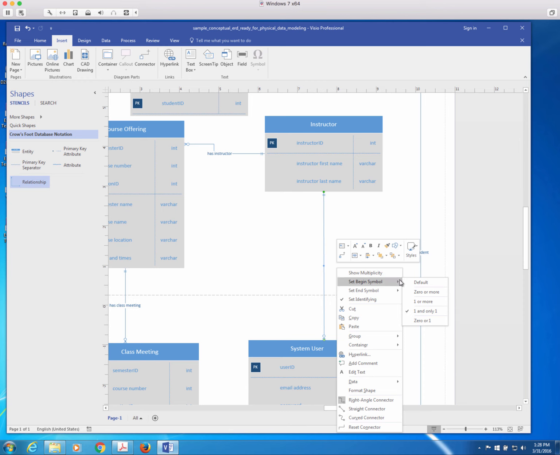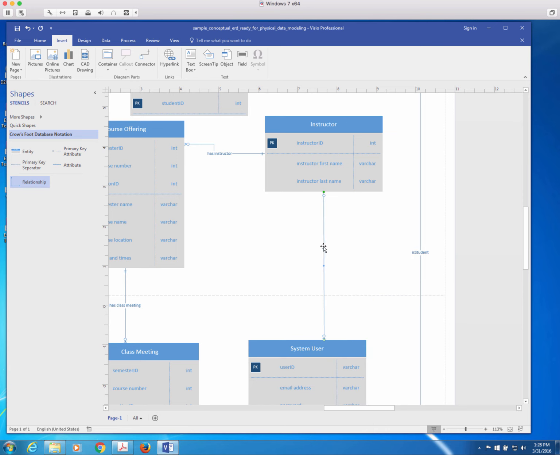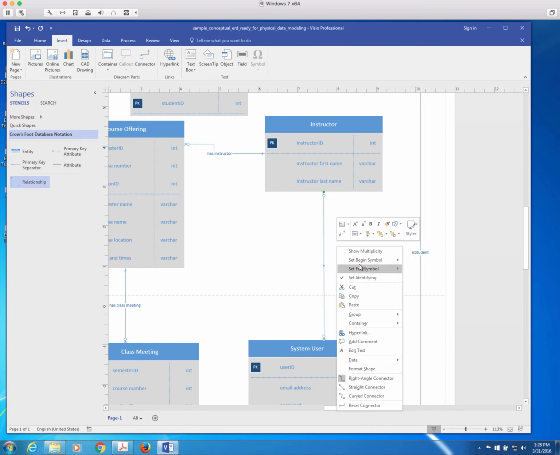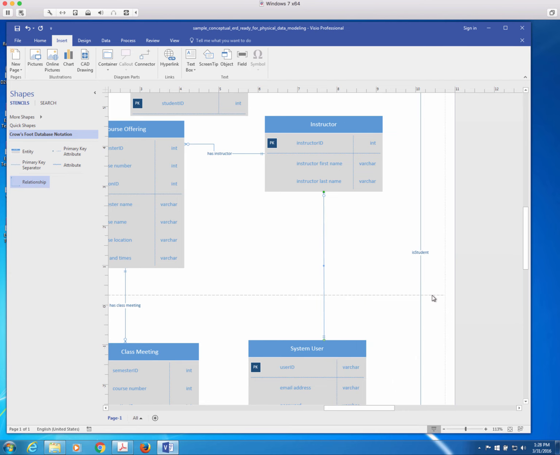So let's change that to 0 or 1. And then the end symbol should be set to one and only one. So we're saying for each instructor, it has one and only one system user. And for each system user, it may be an instructor or it may not. It could be a student. And now I'm going to call this one isInstructor.